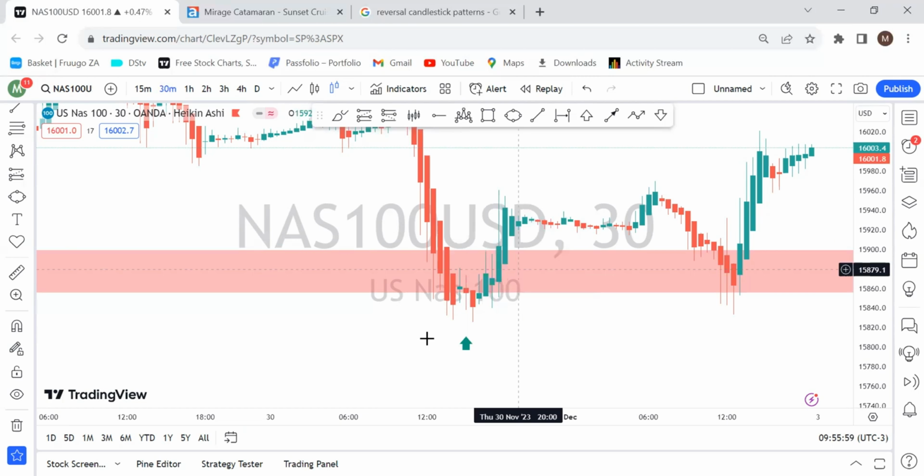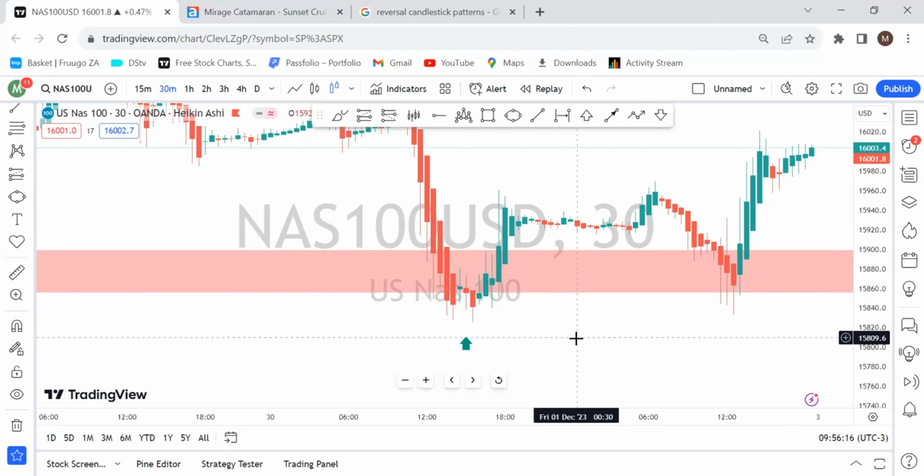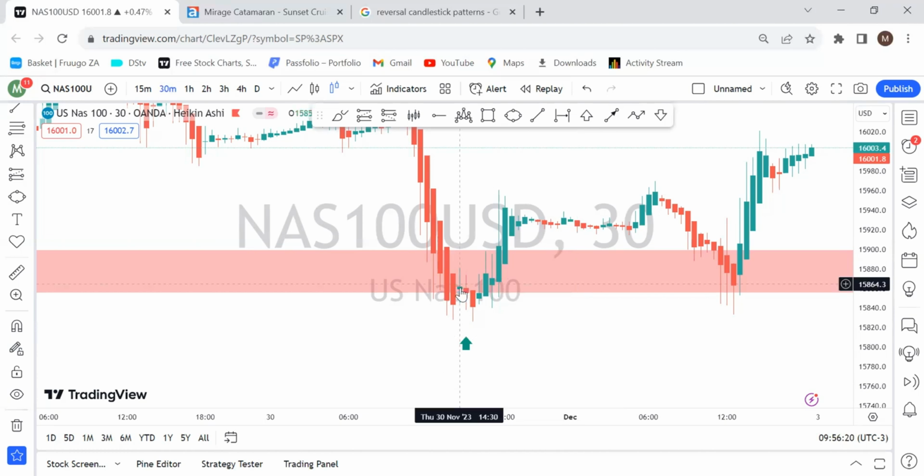So the third touch would be your first confluence. The price just being at this touch would be your first confluence. And then the reversal candlestick would be your second confluence. And then those 3 bullish candlesticks would be your third confluence, just showing you the change of direction and momentum. So basically, we would have ignored this first one, because what happened next was 2 bearish candlesticks.